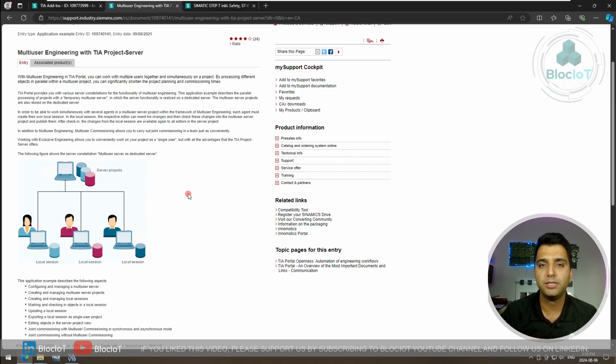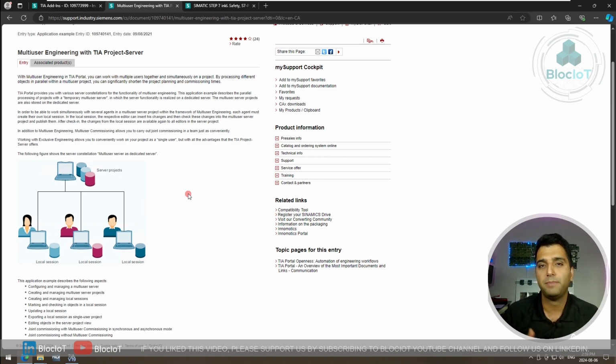There are two main reasons for using a project server. First of all, dedicating a server for keeping your project instead of just copying it on your C drive or D drive and so on makes the backup and restore process very easy. Especially when you have your server set up on a remote machine, you don't need to be worried about your TIA Portal machine, which sometimes goes to the field and might be damaged, and you might lose your data.